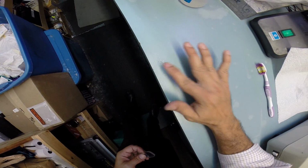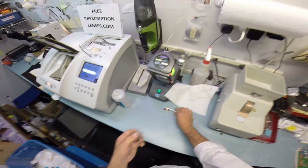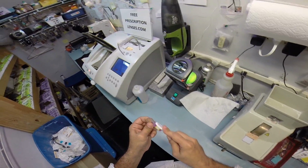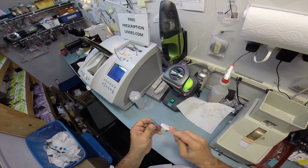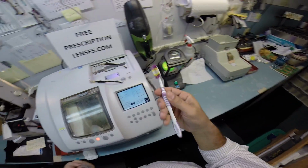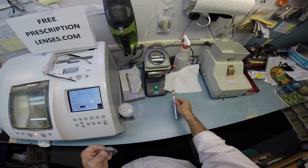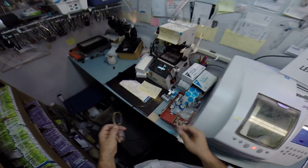So again, all that's cleaned up on the counter, and then I wipe it on the floor. Whee! Hey, you know the clown has to have fun at work too. It's not all serious business here. So, look at this. Look how that's getting worn. I'm going to have to invest in a new toothbrush. Someone else's Versace's are going up in price. I'm going to tell you that now.